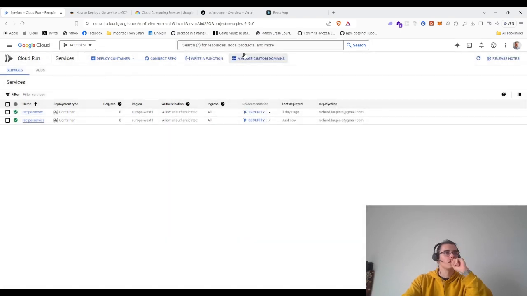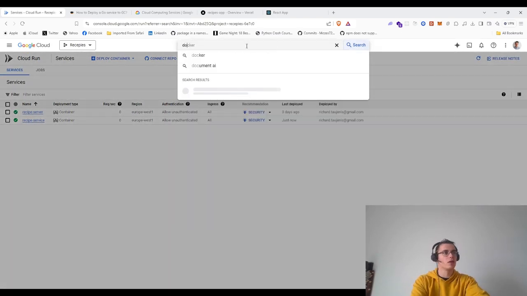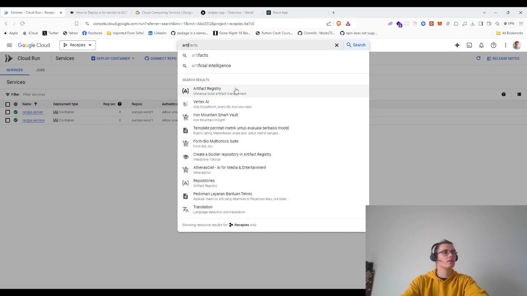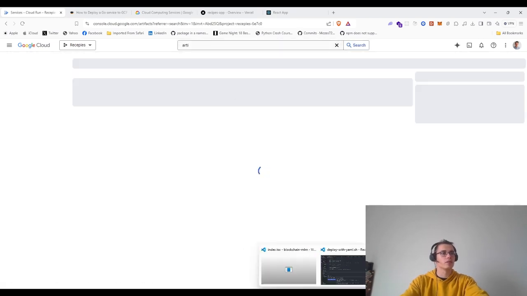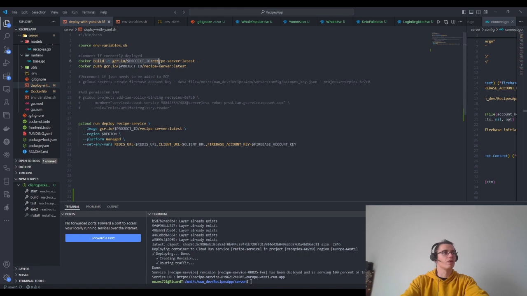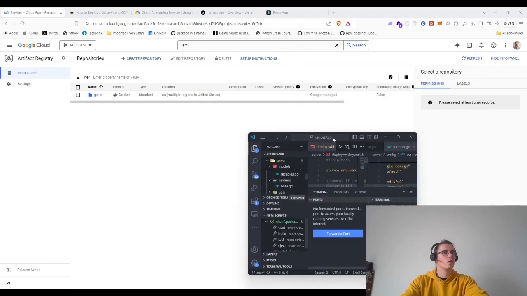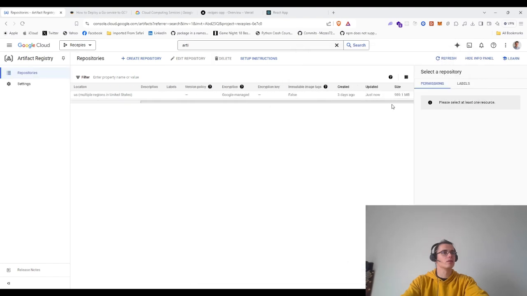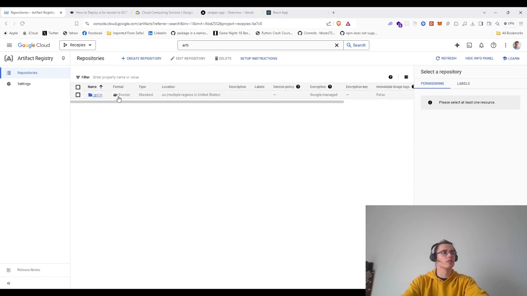Here it is, but additionally, it's important to see the artifacts in Artifact Registry. With this push, we pushed here. You can see updated just now, and here you have Docker.